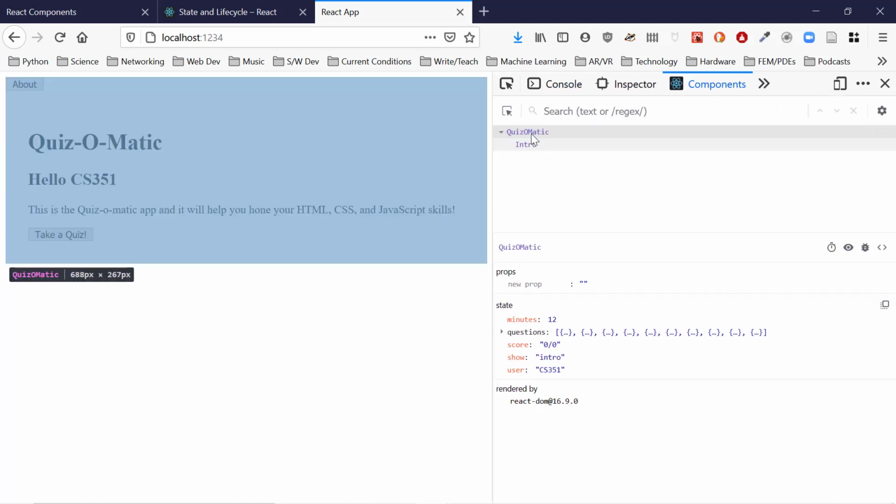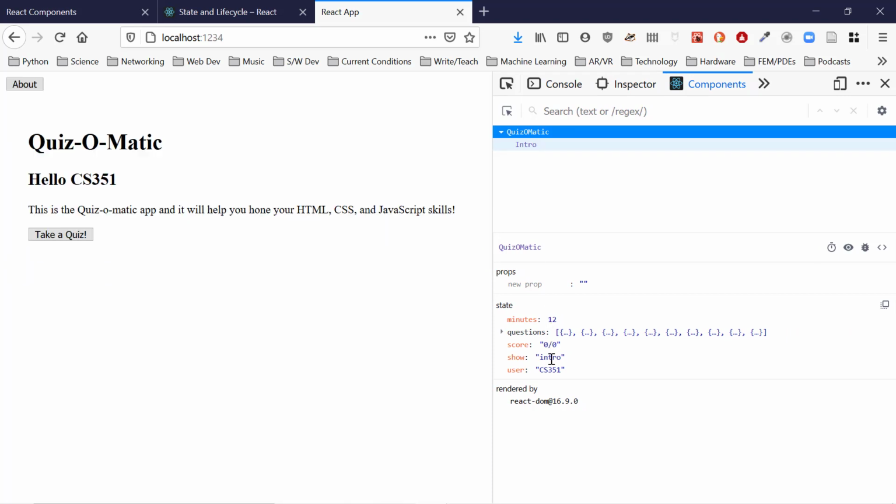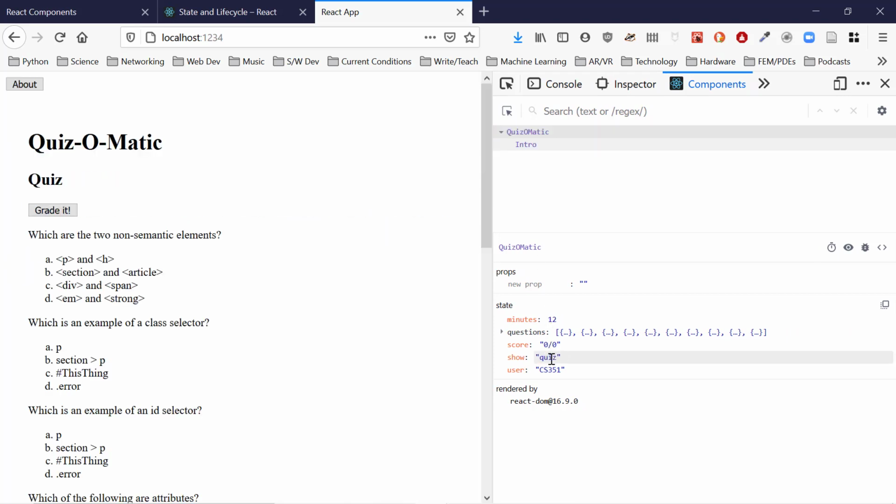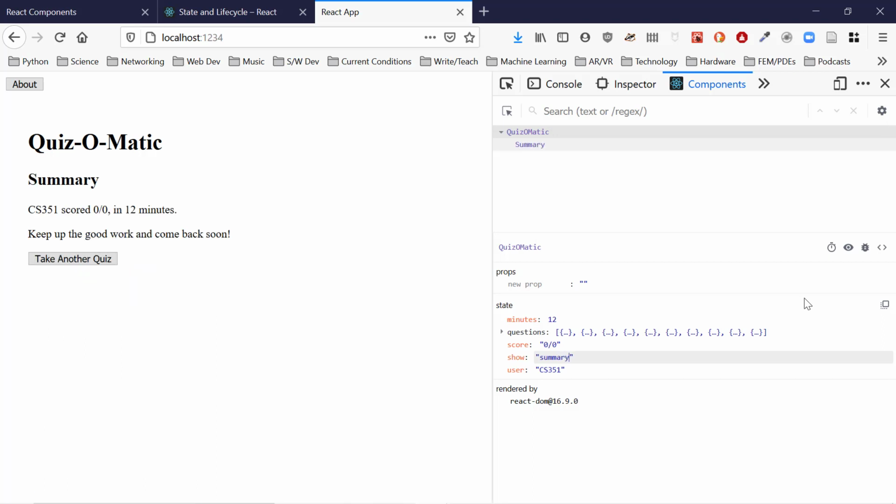Let's go look at Quizomatic, showing the intro. Let's see if I want to see the quiz. Oh, I can click grade it. And if I go to summary. That's what we'd like it to look like. Now, how can we do this?